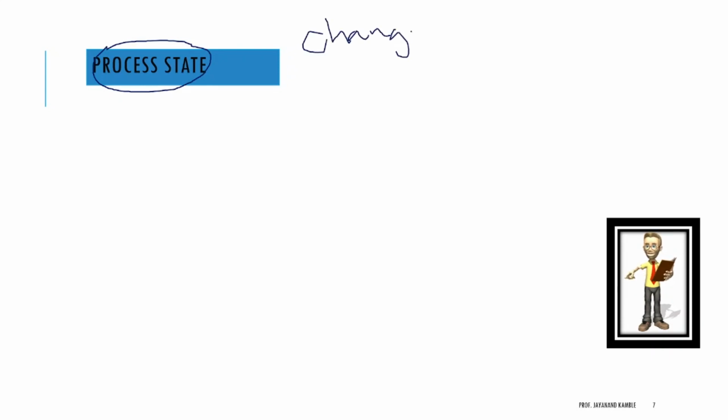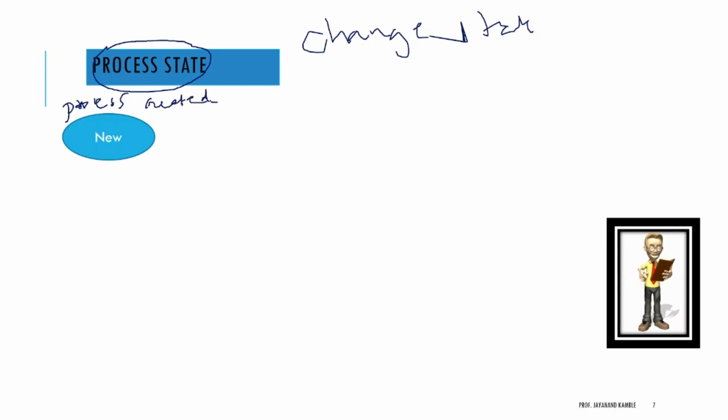Now, as I said in the previous slide, when we are baking a cake, during that time the cake changes its states. Similar to that, when a process is loaded for execution, it also changes states. So what are the different states of the process? New, that means a newly created process. That process gets all resources required for its execution except one, that is the processor. Now for that purpose it is admitted into the ready queue.